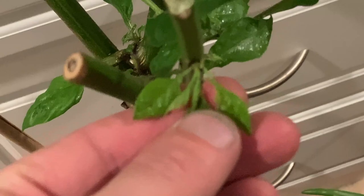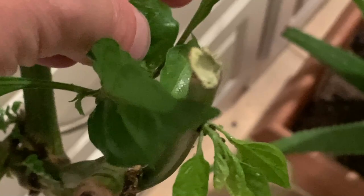And then peach reaper right here. He also, try to zoom in here. He also is getting hit by aphids. You can see them, little bastards. Crush them. They love new growth. That's the one thing I've noticed. I mean, I've been dealing with them. I'm looking at the older leaves, they're not as bad. They go right after the new stuff. And more right here. Yeah, this is going to get treated as well.